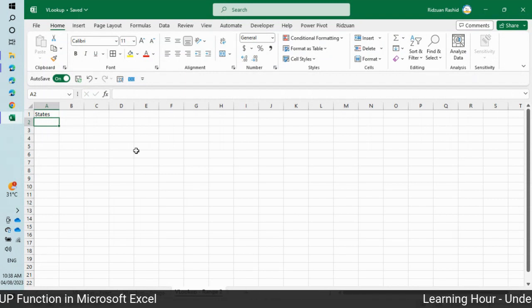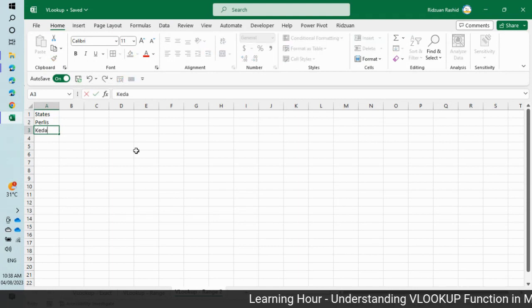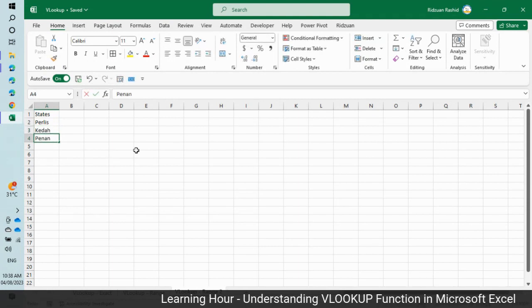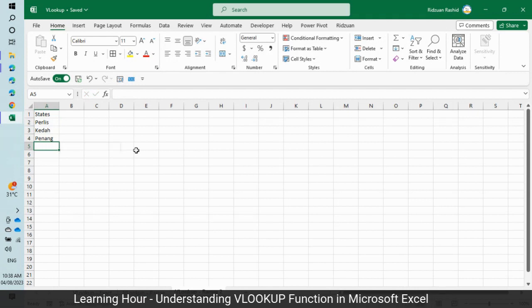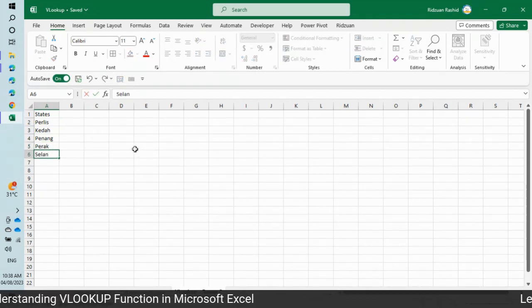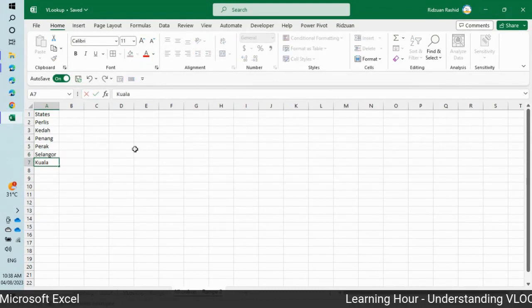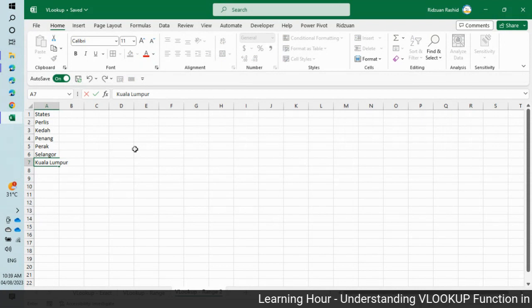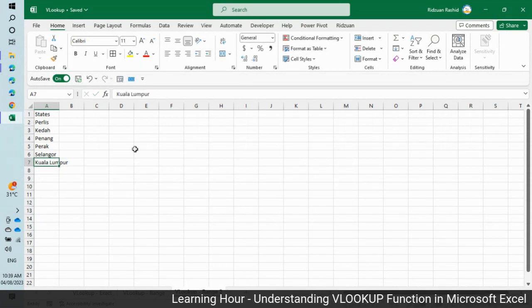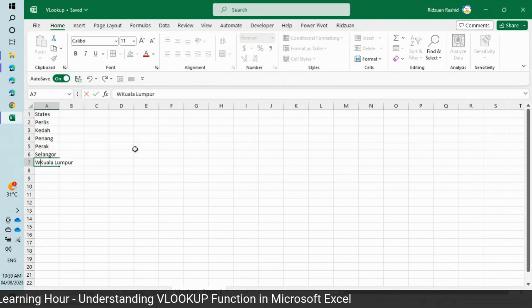Starting from the north, we have Perlis, then we have Kedah, Penang, then we have Perak, Selangor, Kuala Lumpur.